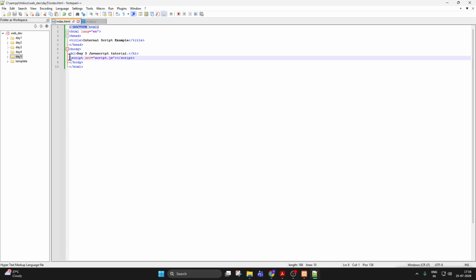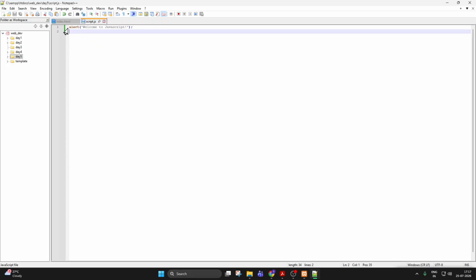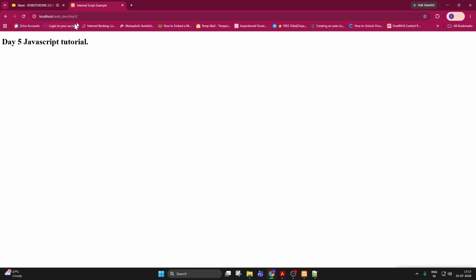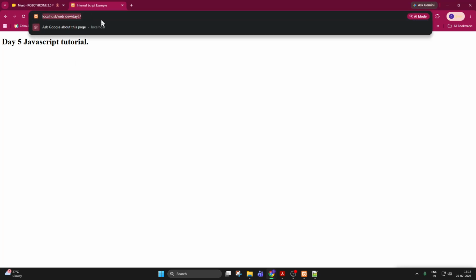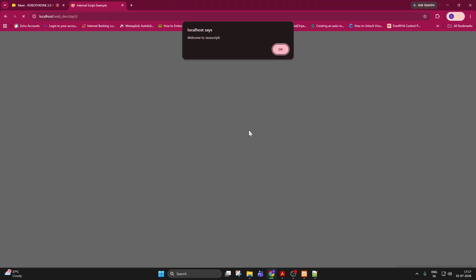Then I am calling a JavaScript file, and the JavaScript file is nothing but an alert with the message welcome to JavaScript. Then simply go to the web browser, then refresh it. It will do the same thing.